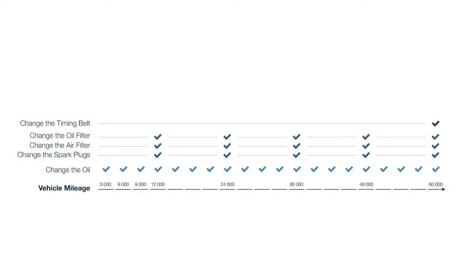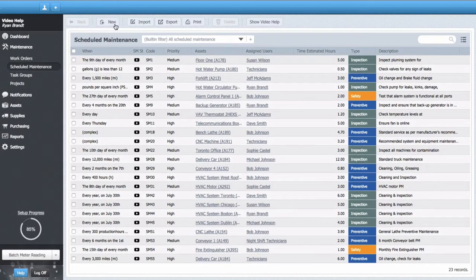If we look at these three preventive maintenances on a chart, we can see that the three preventive maintenance cycles start at the same point at different times. Instead of having three separate preventive maintenance actions, I can combine all three into one nested PM. Let's create a nested PM to manage this.